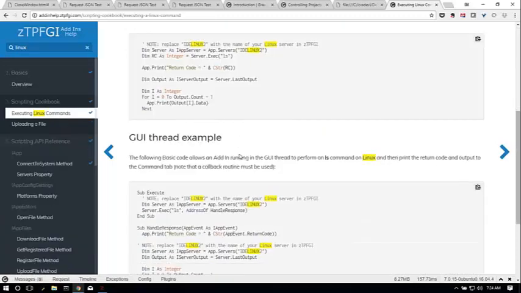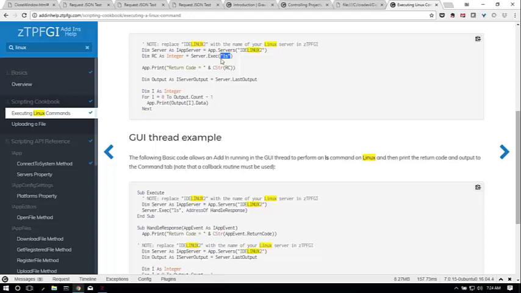So what you do is you would know the name of the Linux system that you're connecting to, and you would get a server object for that, and then you would say server.exec, and you could call your script. This says ls, so this is just a shell command.